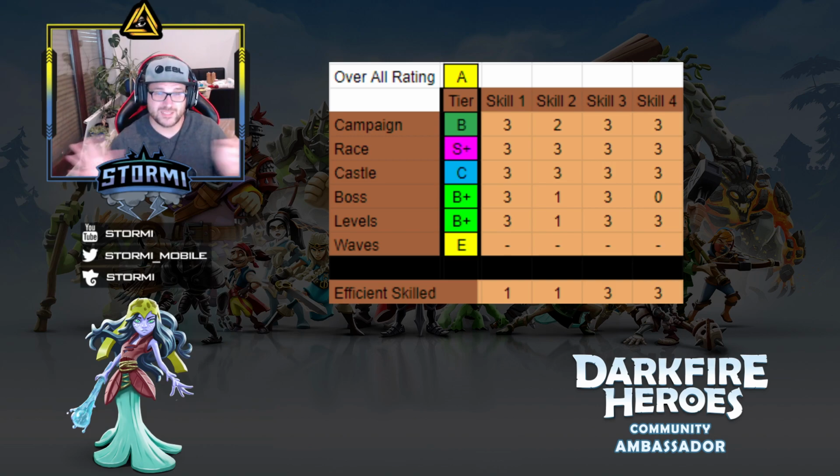I got Yera as a melee fighter in waves. So there, most likely you go with your tank, a healer, and 3 damage dealers, which are causing distance damage. That's why she got only the E rating there. So which skill to max out first?